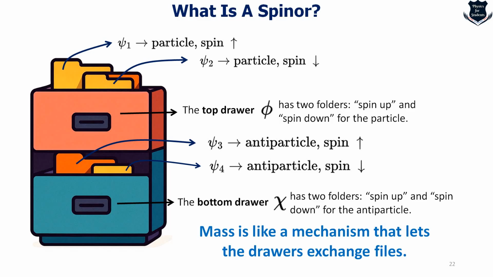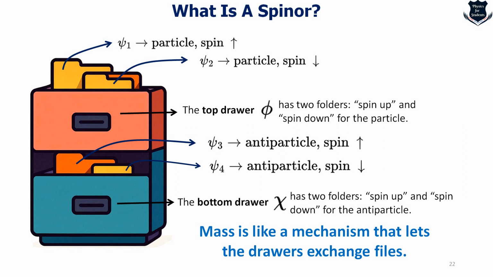But remember that spinor can be extended to many other things. There are concepts called chirality, etc., which I have not included because this is a bite-sized concept, BSc. So I'm trying to keep it as simple and as clear as possible. So we are done with the second part of the definition.